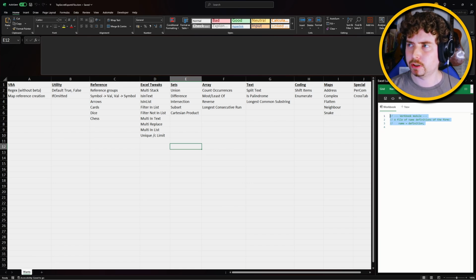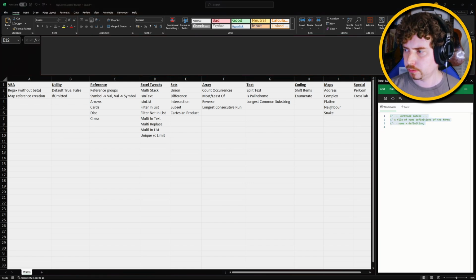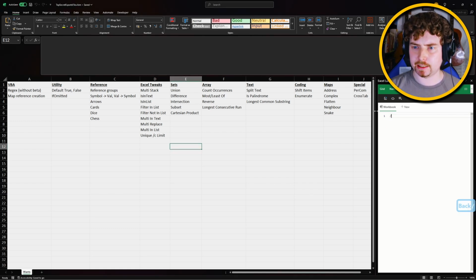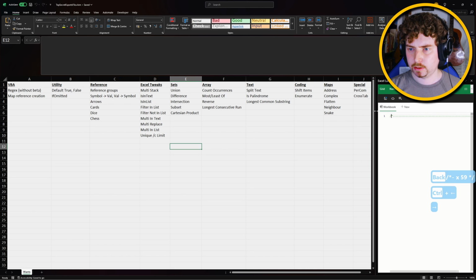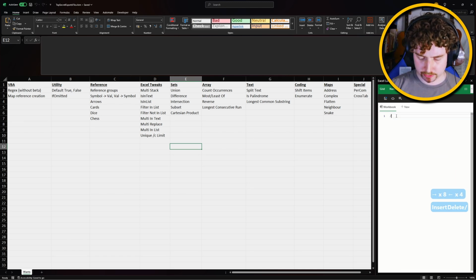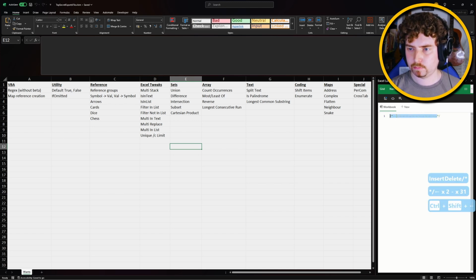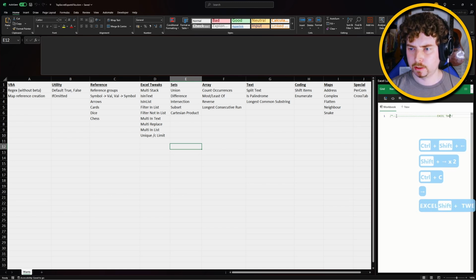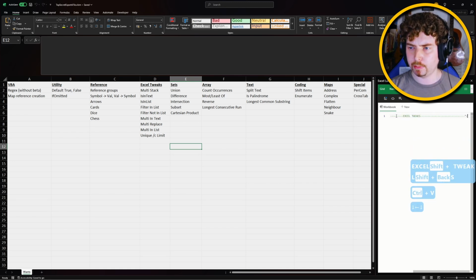So the first thing I want to do is delete all of that, and create sections in mine. So let's just make a nice little section banner. Not at all what I meant to do there. Let's try that again. So this is going to start with Excel tweaks, because I think those are going to be the most unique.